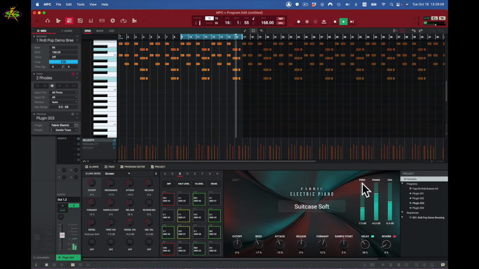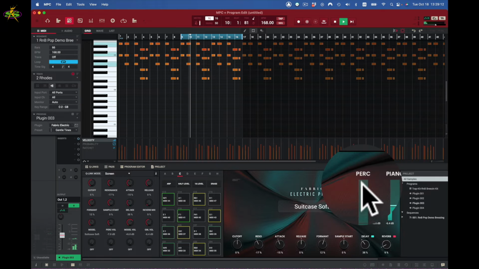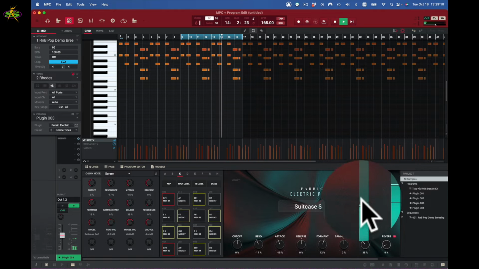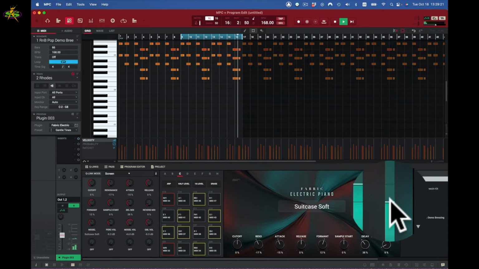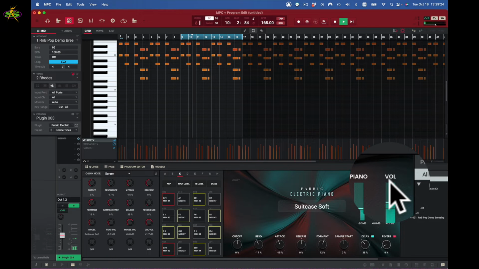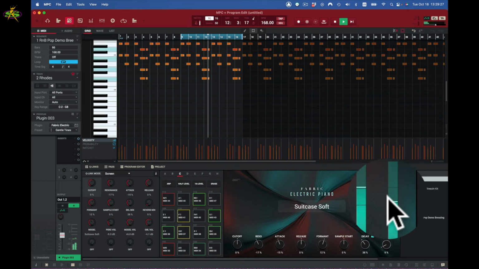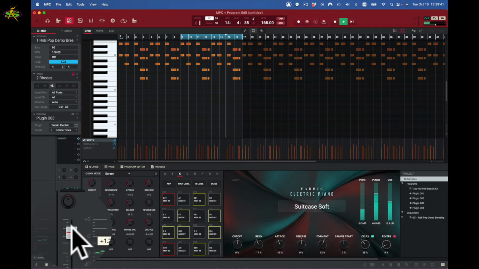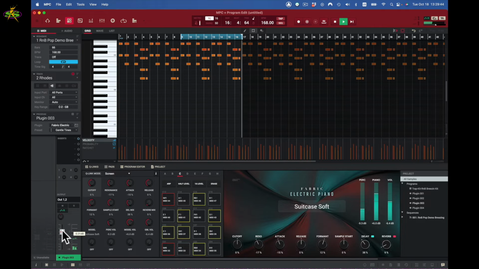I can also change the percussion part of it when it's striking that hand down. Give more of a strike to it. See that? Pull this back down again. The piano sound and the overall vibe can be improved here. Okay, that's pretty cool. So I can play this back with the track a little bit. And that's just a plugin for that track.